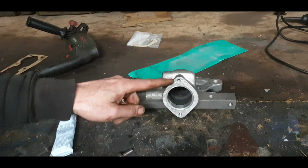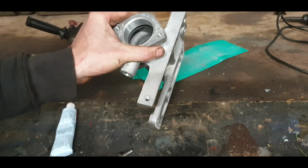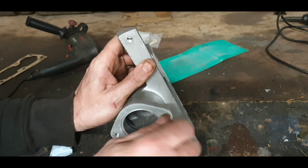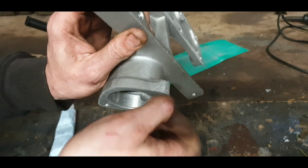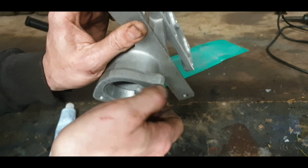Okay, so on the original part I have to retread this, or the inside one, for U and F. So I found a UNC. Let's see, does that thread okay? That's good. I'm going to go for a slightly longer bolt in this one, so I can put a nut on the end of it if I have to. Probably won't have to. The thread's very bad in this one.